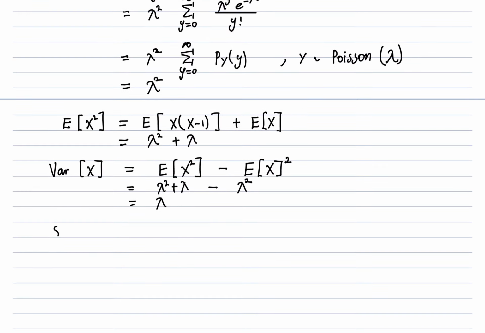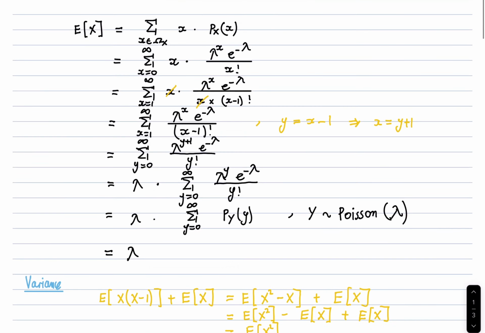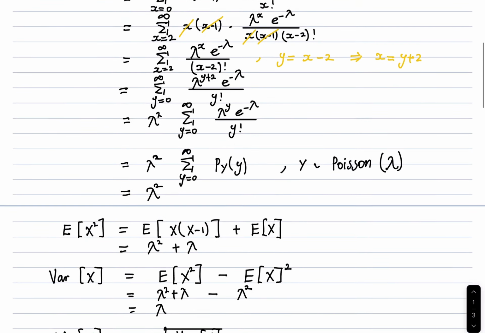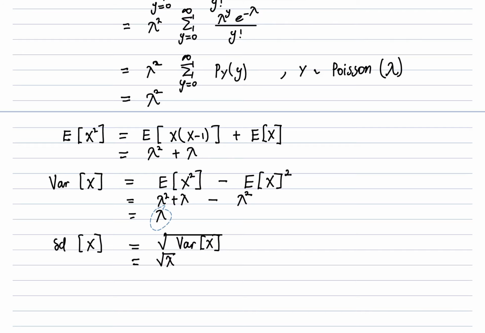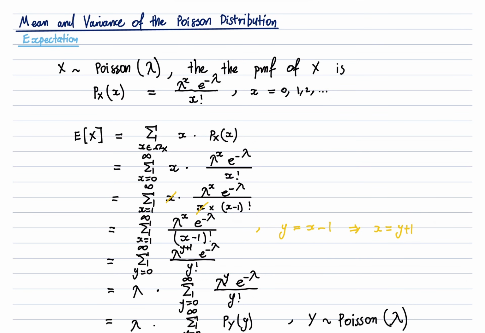And if we want to complete this last part, the standard deviation by definition is the square root of the variance. And so we can rewrite that as the square root of lambda. And there you have it. We have now derived an expression for the mean, which was lambda, the variance, which was also lambda, and the standard deviation, which is the square root of lambda, for a Poisson random variable. I hope that derivation was useful. Hope to see you in the next video.